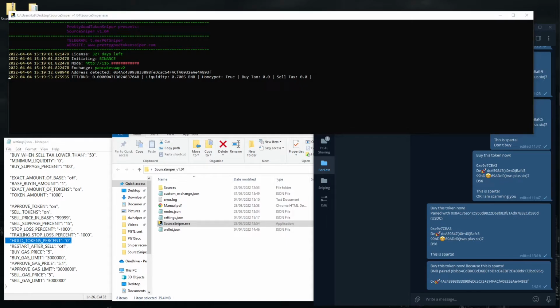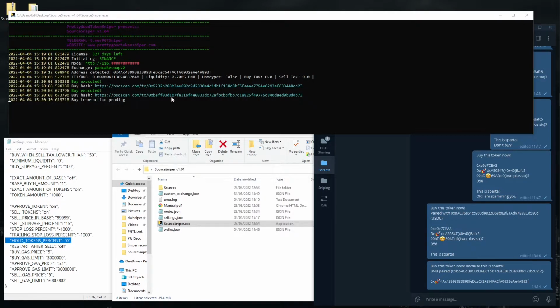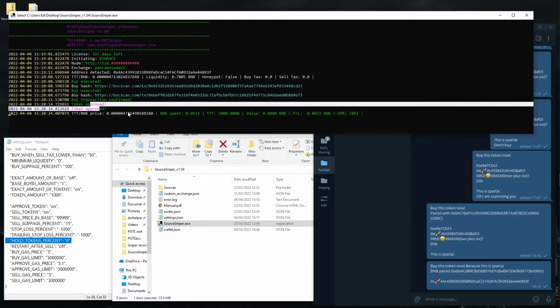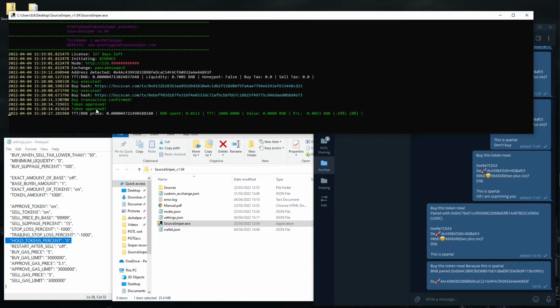Enable trade. All right, let's wait for the transaction to be mined, and there you go. Once trading is enabled, it buys instantly, approves the token, and provides you with some information about your current position.